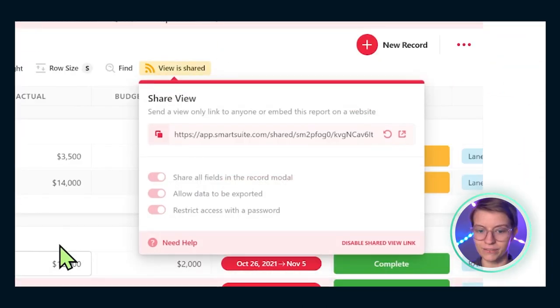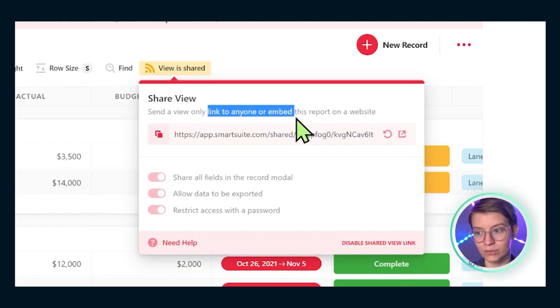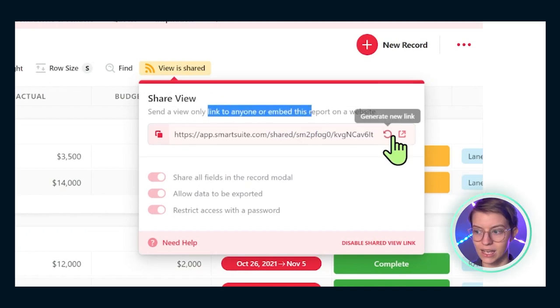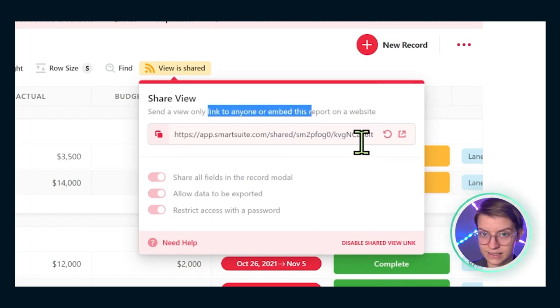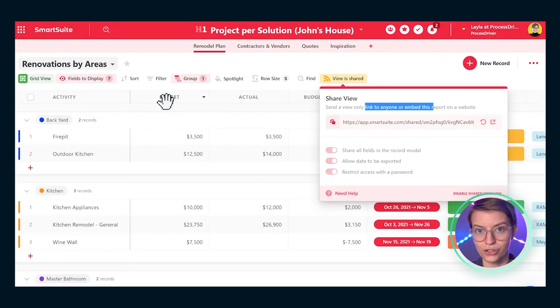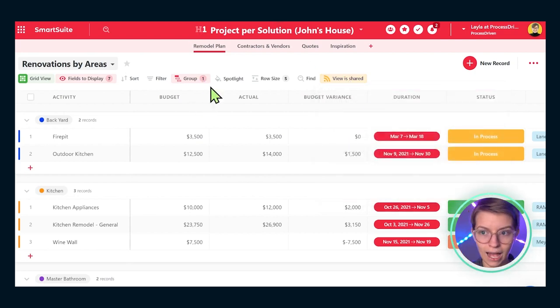Basically, you're taking whatever you're seeing on the screen right now and sharing it in a shareable and embeddable link with your client. You would then take this link and send it to them via WhatsApp or via email, and they could then open it and see whatever it is you've chosen to show in that particular view. That's your first option for coordinating with clients, is to give them a shared view of one app or multiple apps and share that with them.